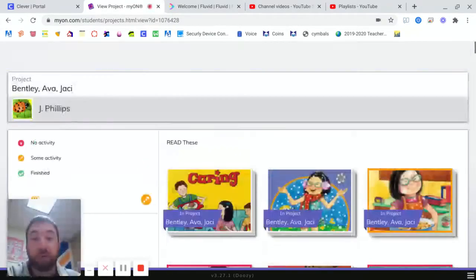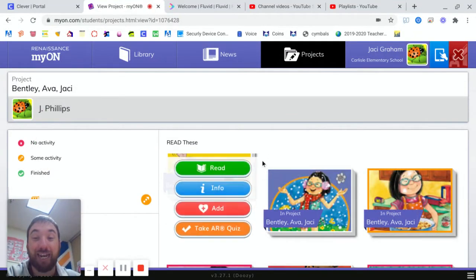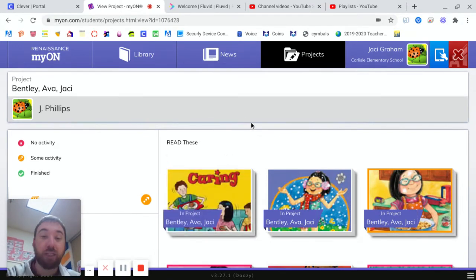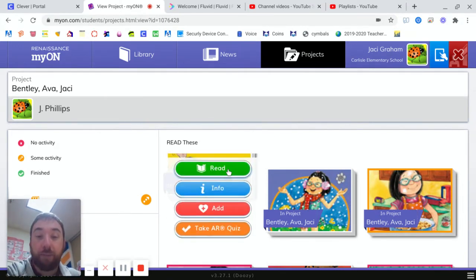There's a lot. I mean, it takes me like 20 minutes to do this because I can't just select them all. I got to click on one at a time. So I don't change these very often because it is time consuming. But some things kind of to look at. If it has this orange button, that means there is an AR test. This would be a good book to take.